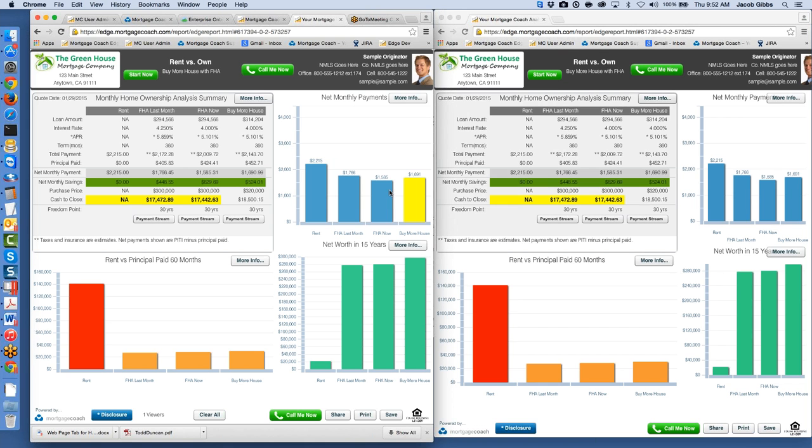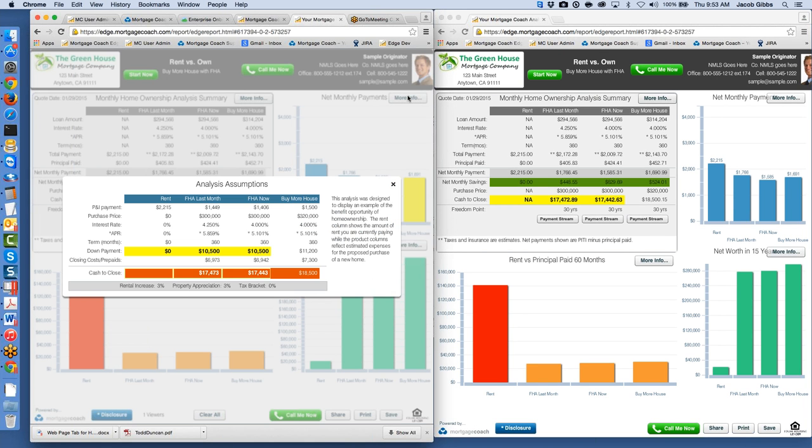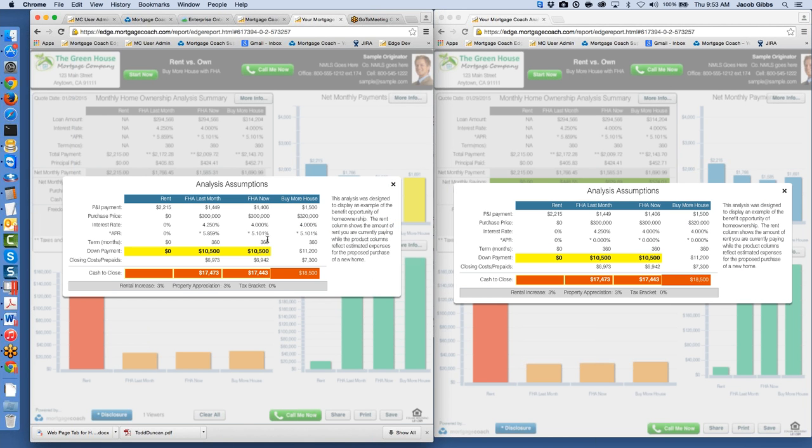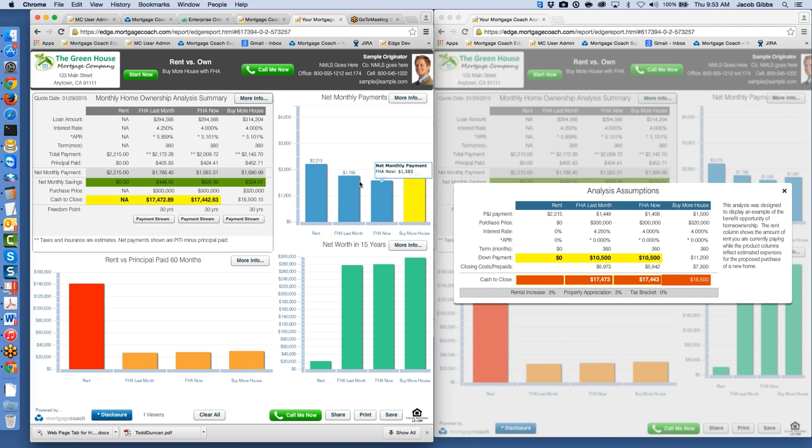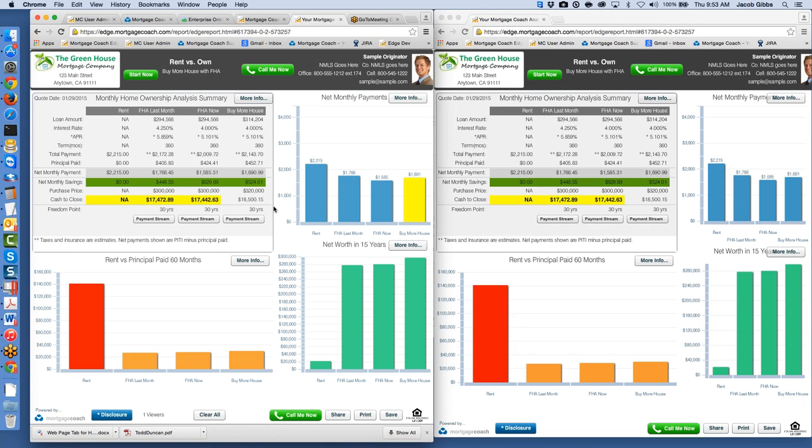Now, I could certainly go into the monthly payment detail here, but I'm rehashing the same stuff again. If I go in here, you can see that it's just pretty much the same information as I was showing on the top left quadrant. So I think just for fluidity, when I'm talking about what their assets look like at the 15-year point, I would probably want to go down to this 15-year graph and explain what the net worth is.